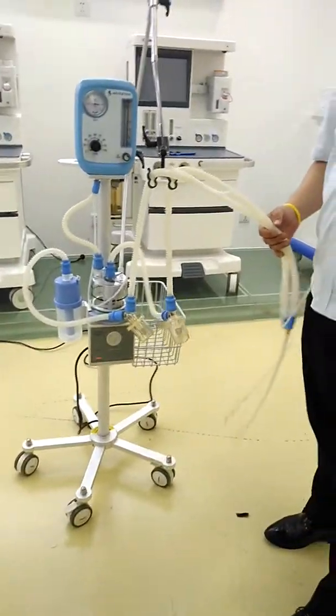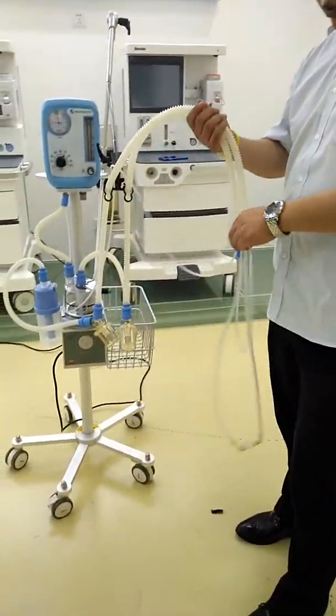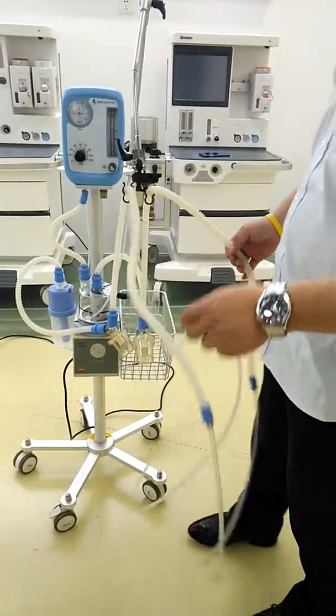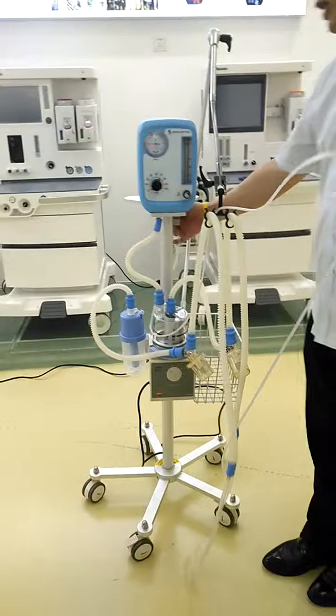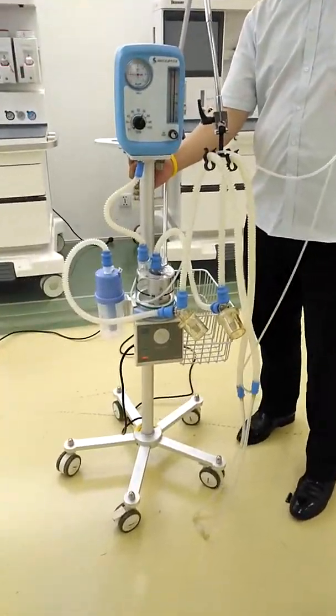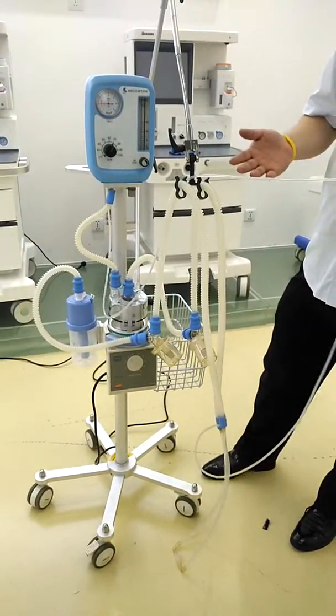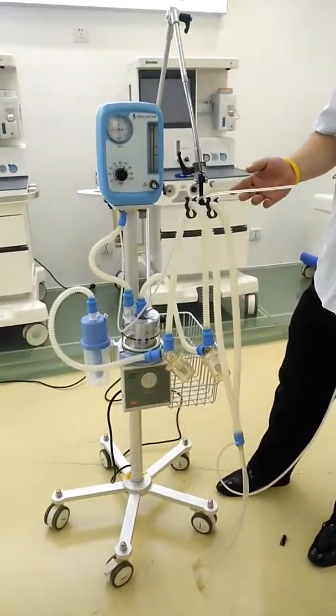This line is very important. You can see one side is connected with the inspiration port and another side is here on the back of the main engine. This pipeline is for monitoring the pressure. It's very important you must connect it or there will be gas leakage.